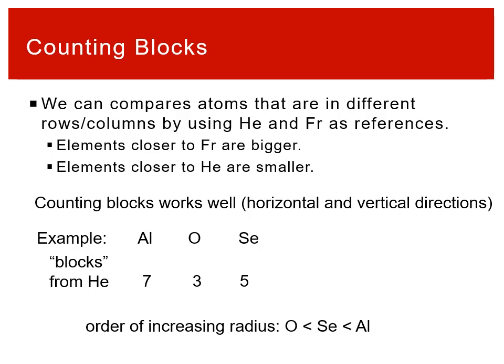Now, you will note that counting blocks can lead to some fringe cases. Oxygen is 3 blocks away. Well, so is chlorine. Which one is bigger? In general, if you want tiebreakers, the group moves, the up-down moves, matter more for size, but we're not overly concerned with those fringe cases. Oxygen and chlorine are pretty close in size. If you do need to break ties, moves up and down cost more. They lead to larger changes in size because you're going to a higher principal quantum number, which is a bigger effect.